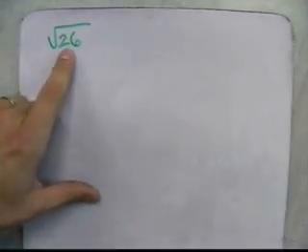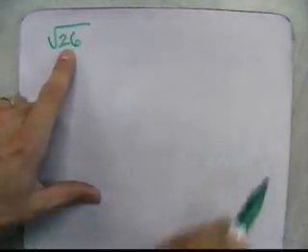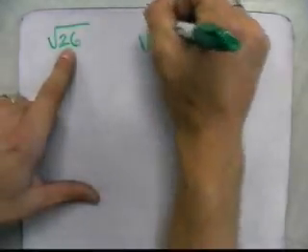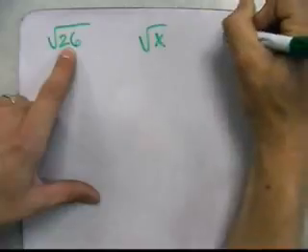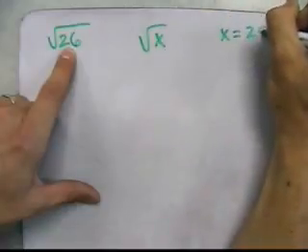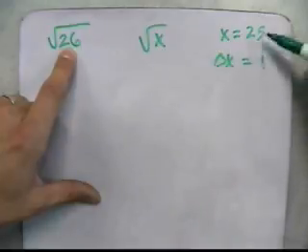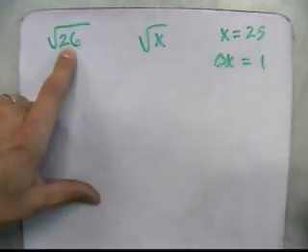Now, the square root of 26, 26 is not a very nice number, right? That's kind of gross. But square root of 25, I know. Square root of 25 is good. So what I want to do is think of this, once again, as the square root function. My x value here is going to be 25, and my delta x is going to equal 1. X plus delta x, that should equal my value that I actually want, which is 26.